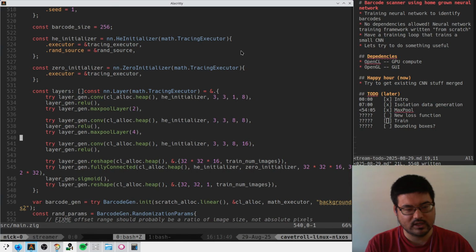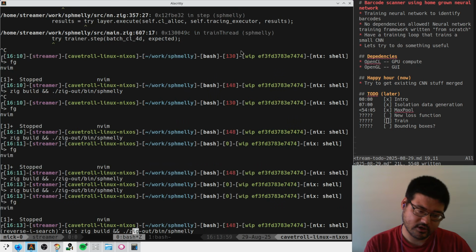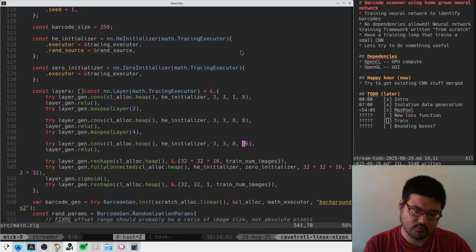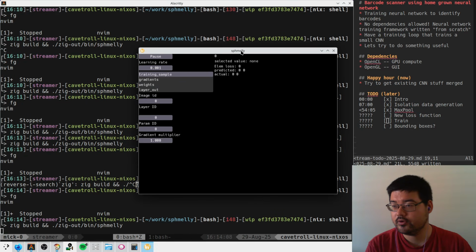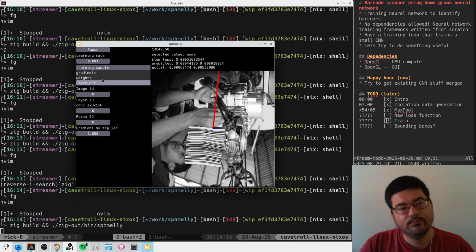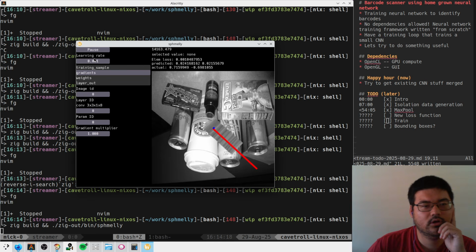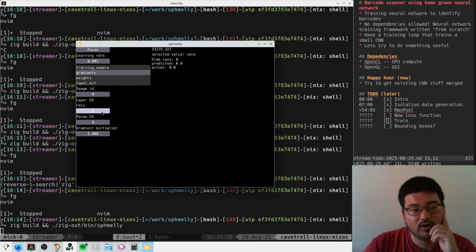I don't have a good answer here. We would have to inspect where the gradients are going. So let's look at our gradients. Just pause for a second. Okay, so it does look like we are getting gradients that are making it back to our kernels, right? We are seeing these gradients make it back.